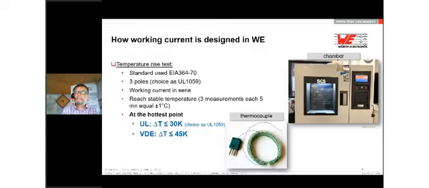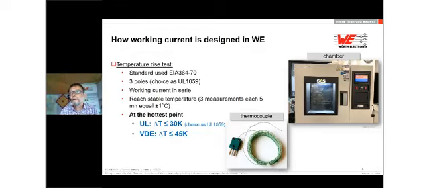So we have to test this. What do we need? We need a chamber to avoid air movement, as you can see here in the picture. And then we need some thermocouples. What is a thermocouple? It's a simple thing. Those are 2 wires made out of different materials. And if you change the temperature on those wires, they give a little voltage. This little voltage can be detected, and it tells you the exact temperature of the point where you place the thermocouples. Those thermocouples have to be placed at the hottest point of the connector.